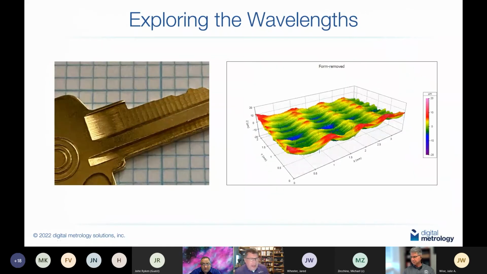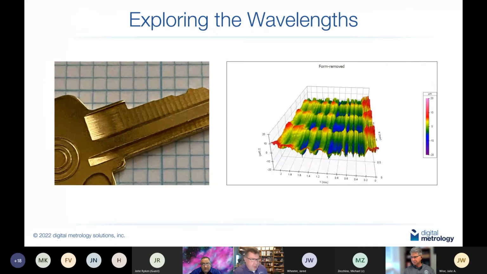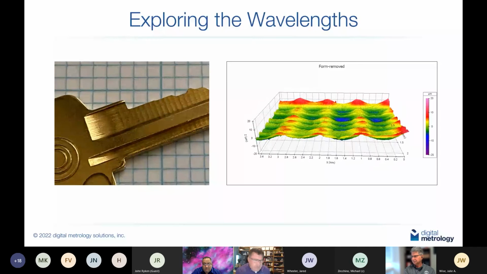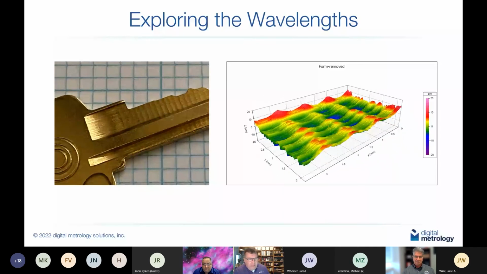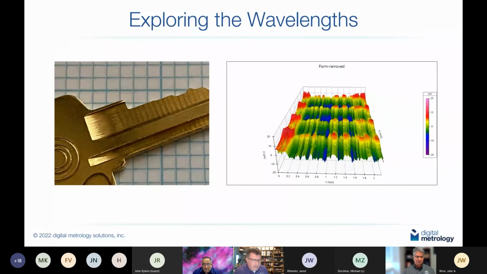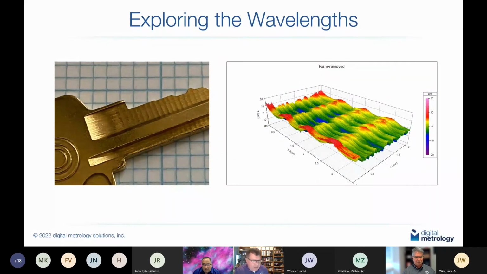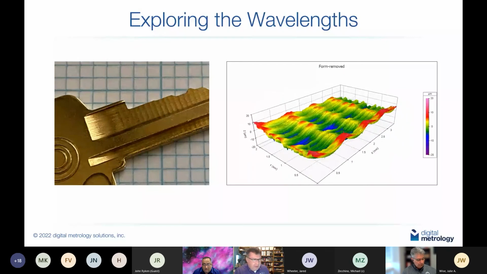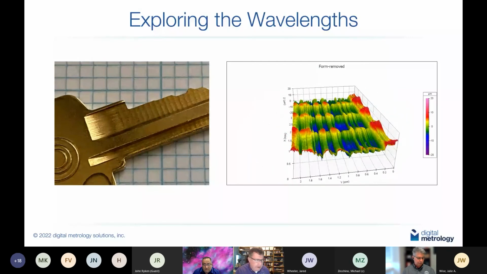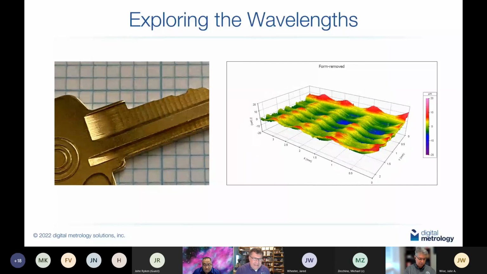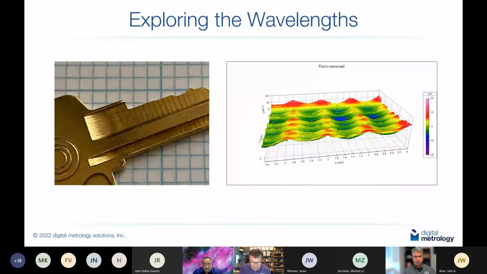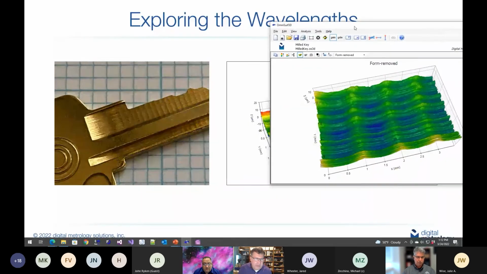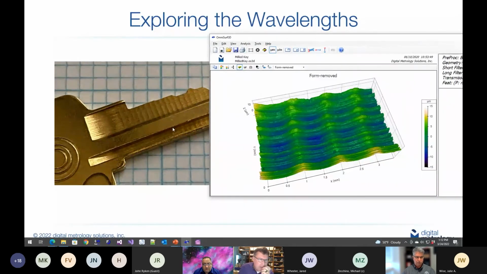I'd like to scale back out to a larger domain, though, and talk about our tools that we use for getting at these wavelengths. Particularly for my stylus using friends, we just kind of keep our knobs dialed into 2.5 microns of short and 0.8 millimeters of long, and they're kind of gunked into place there if they are physical knobs. But to start exploring our surface in more detail, let's look at this picture or this data set from this key pictured here on my screen.